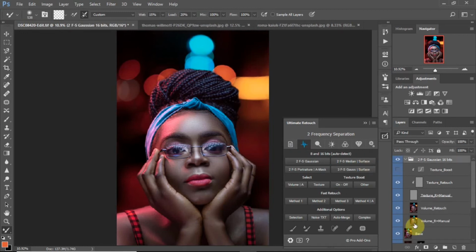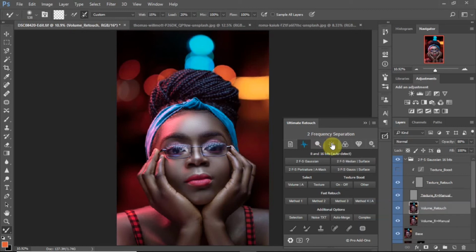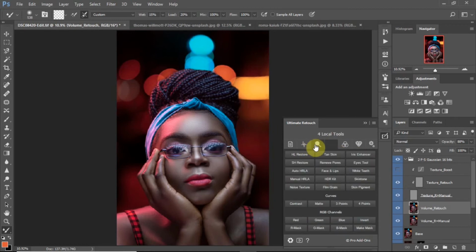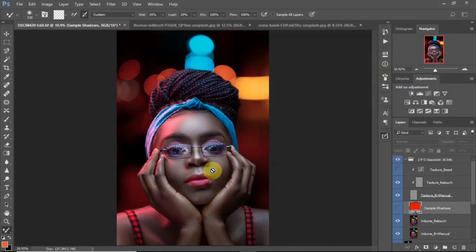Okay, lastly, I guess we'll be working with the skin tone action. So the first thing we do is sample the shadow area, which is this, and then sample a mid-tone next.